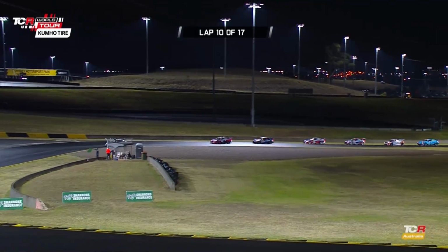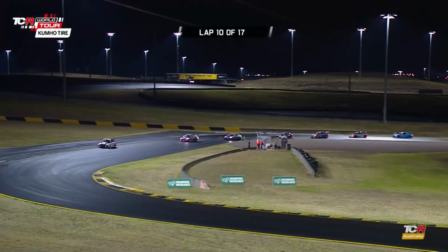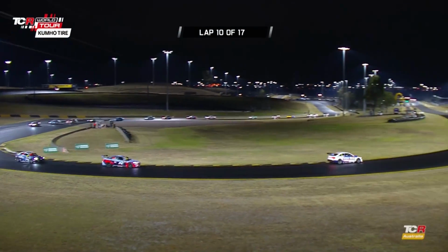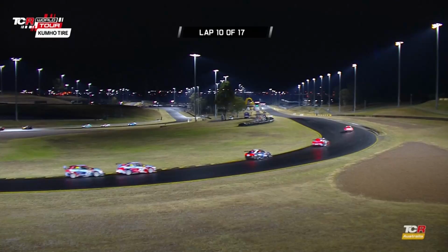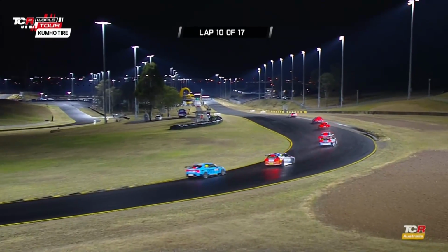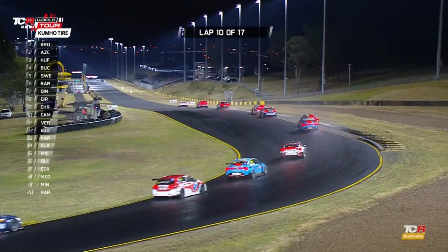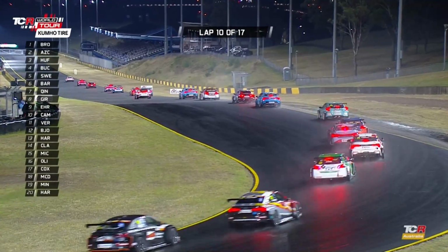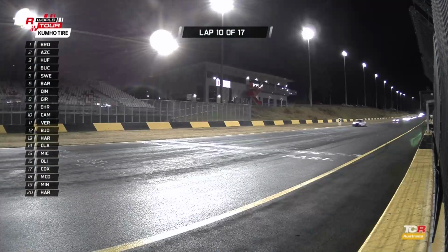The green flag is waving from our start position, and the 2019 champ gets on the pedal and leads around the rest. He's got a margin already, but it's going to be tricky. It's going to be treacherous with 7 laps to go here at Sydney Motorsport Park. I'm surprised at the gap that Athcona left relative to Will Brown. That's a gap that you would want to close up.